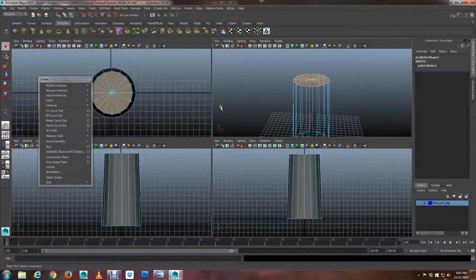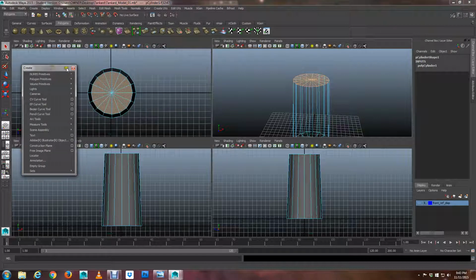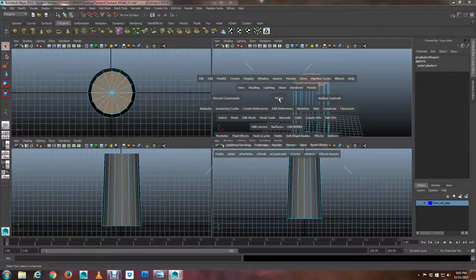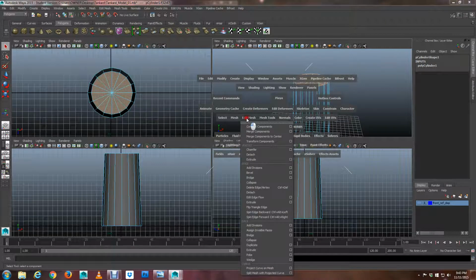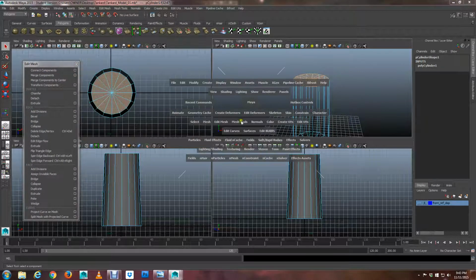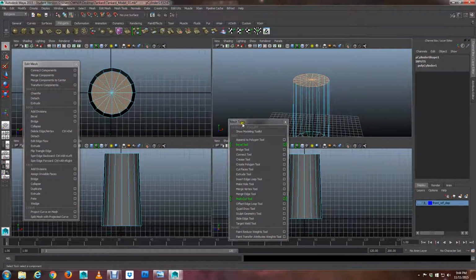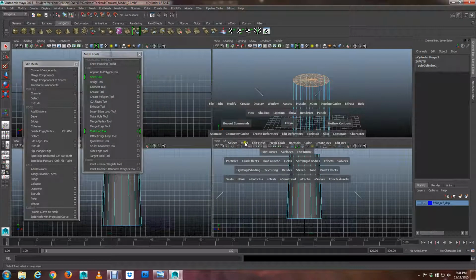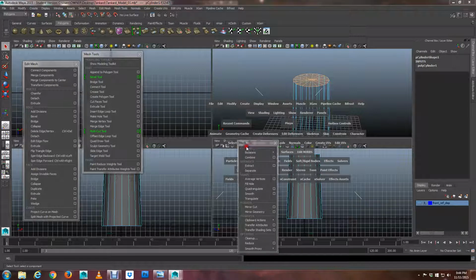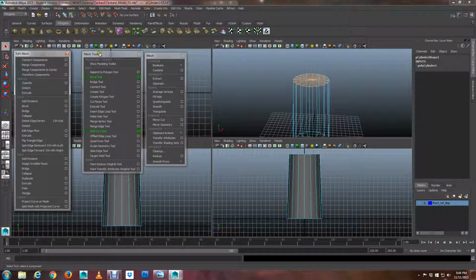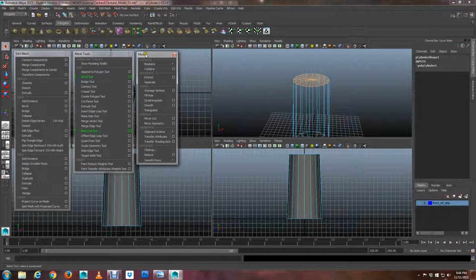Okay. So I don't need the create menu anymore, so I'm going to close that, and I'm going to bring up my mesh editing tools. So let's grab the edit mesh menu and pull that off, and let's grab the mesh tools and pull that off, and what the heck, and mesh as well. Okay, so we got these three guys, and I'll just organize them there.